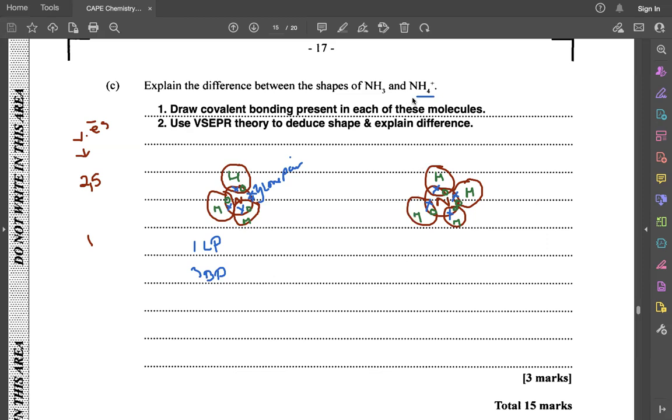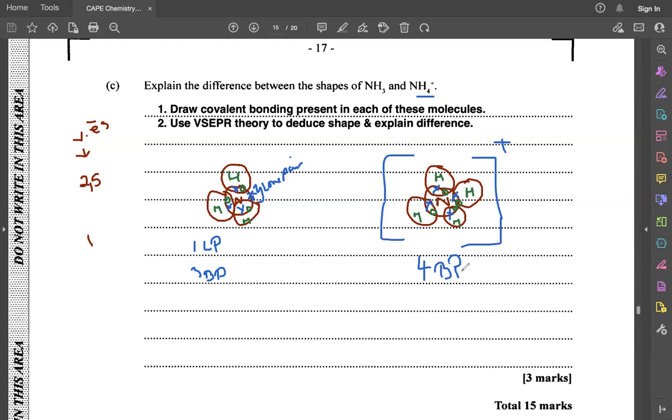There are 4 pairs, and they're all involved in bonding. So there are 4 bonded pairs in that case. And of course, 1, 2, 3, 4, the 5th electron was what the ion lost. That's why we have this plus charge on it. So if I were to complete it, this is the ion, so there's a plus on it, right? And that's what we account for, there only being 4 electrons from the nitrogen here. So there are 4 bonding pairs in all. And in the ammonia case, there are 3 bonded pairs and then 1 lone pair, right?